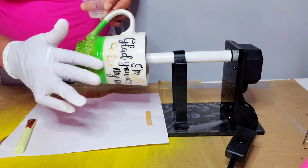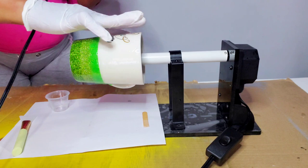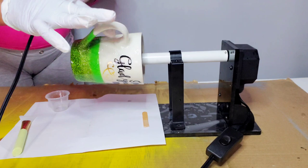So once I was done sanding my cup down, I put it back on my turner and mixed up epoxy again. This time I mixed up 10 ml of epoxy, and I'm going to go ahead and apply that. I'm using my heat gun there to pop any air bubbles, and I'm going side to side while applying the final coat of epoxy on my mug.